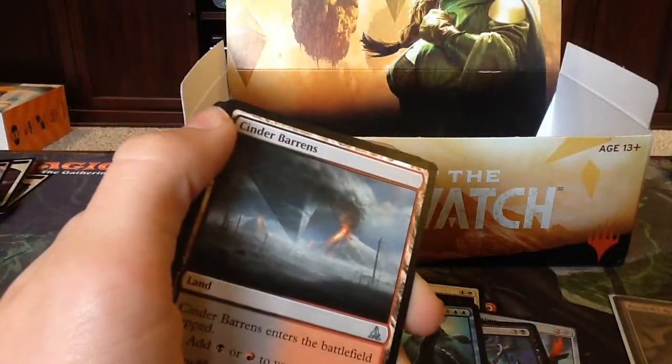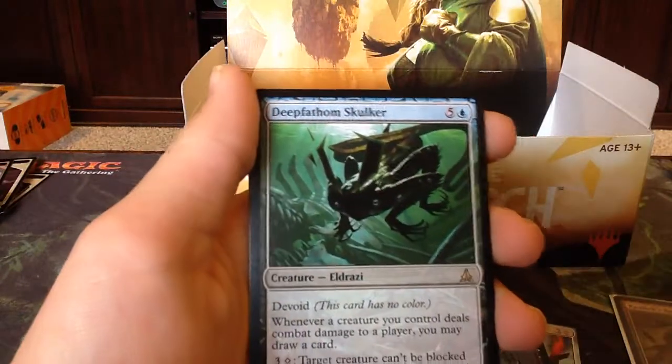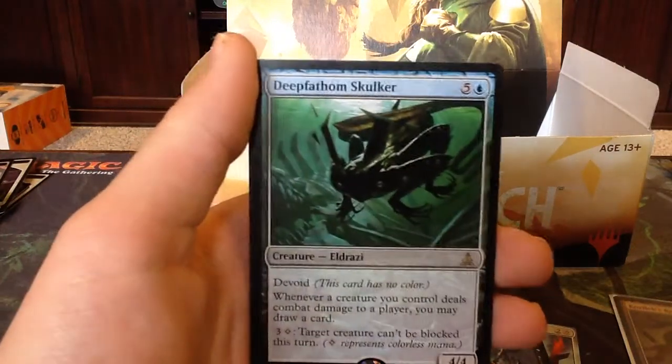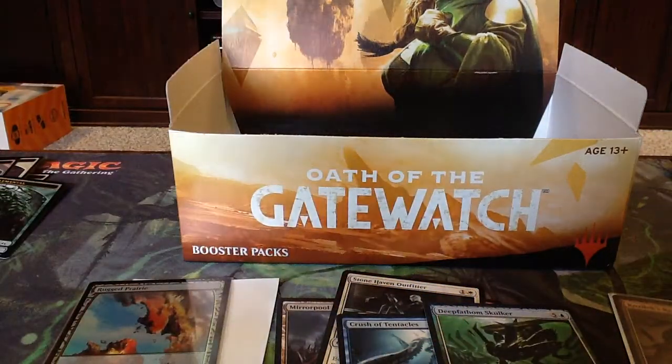Let's get another expedition. That'd be funny. Cinder Barrens. Cyclone Sire. Mind Melter. Deep Fathom Scuttler. When a creature you control deals combat damage to a player, you may draw a card. Holy moly. This one's pretty. Target creature can't be blocked this turn. I know that card. That was a limited bomb right there. We have like 9 packs, I think, left. This being our 9th out of the ones left. Alright. Oh, crap.